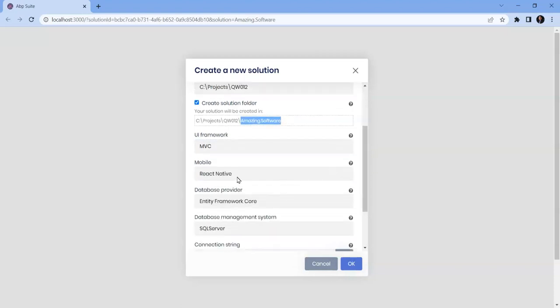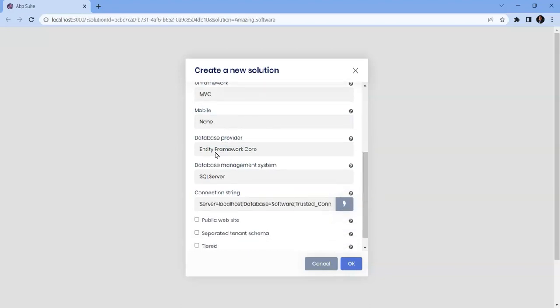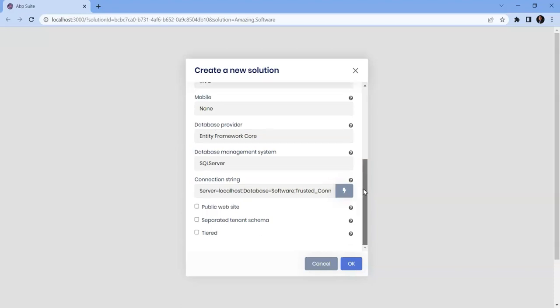We don't want a mobile solution or project. We're going to use Entity Framework Core. I'm going to use my local SQL Server, and I'm going to make the database name Amazing Pro Quick Win 012.